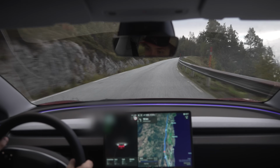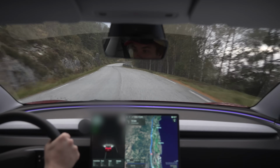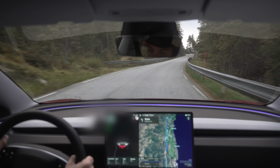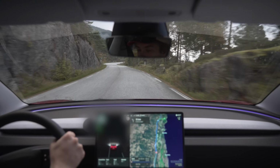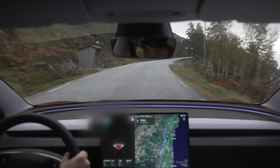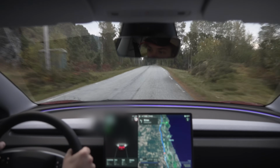And this car is so quiet and nice, and I can talk to you without a lav mic, without any issues, due to the sound isolation that's in these newer Teslas, which is much better than before, and closing in on brands that are known for their premium sound isolation and comfort.